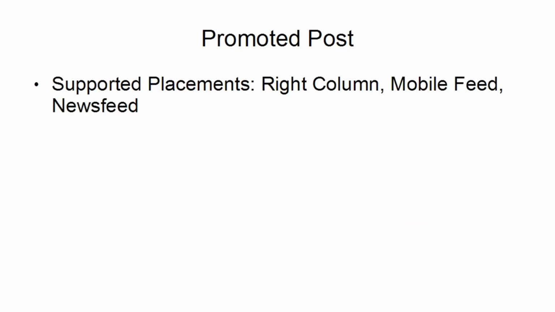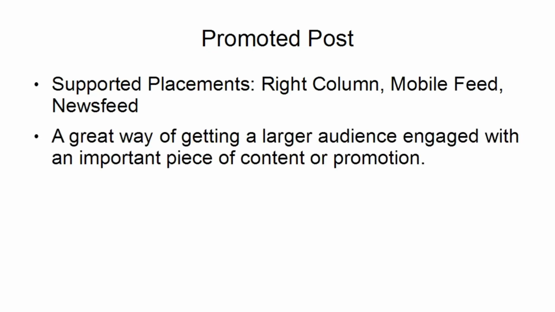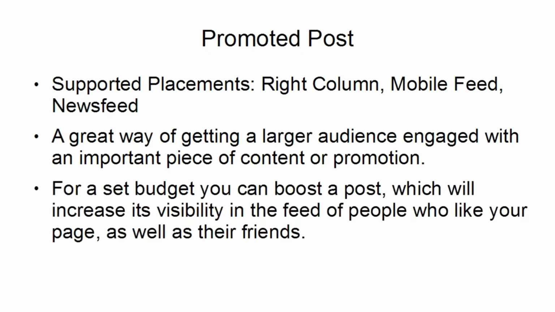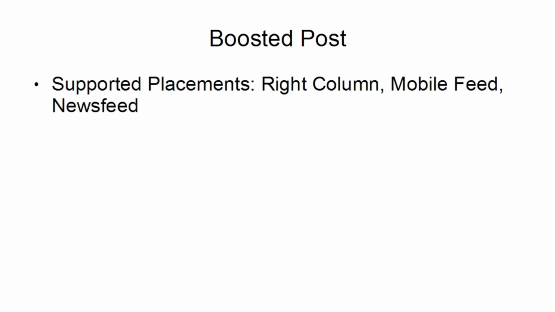And the first one is a promoted post. And the supported placements are the right column, the mobile feed, and the news feed. And this is a great way of getting a larger audience engaged with an important piece of content or promotion. And for a set budget, you can boost a post which will increase its visibility in the feed of people who like your page as well as their friends. Then there's a boosted post, which is slightly different. And the supported placements are the right column, mobile feed, and news feed.